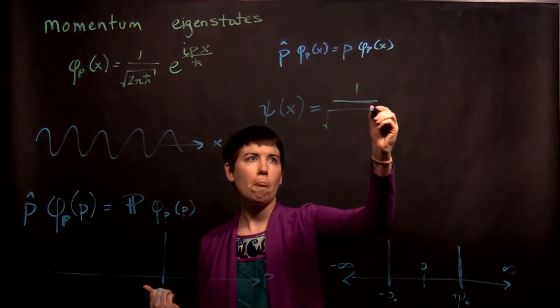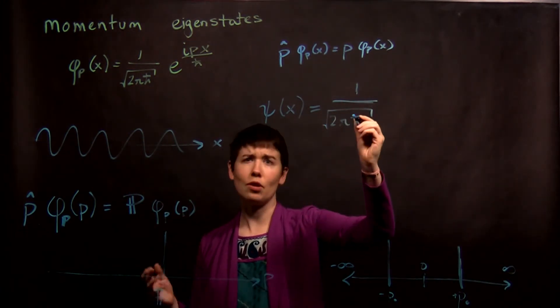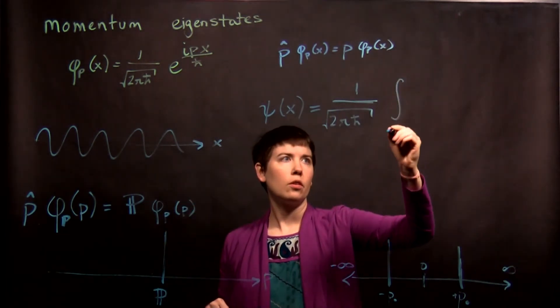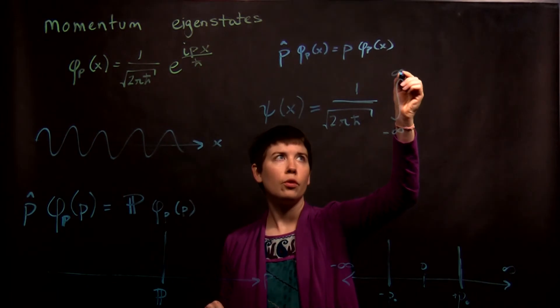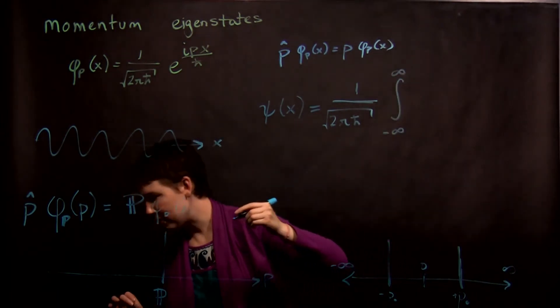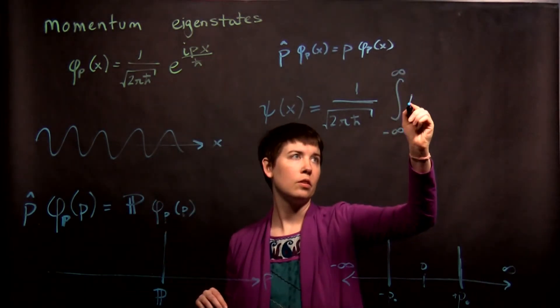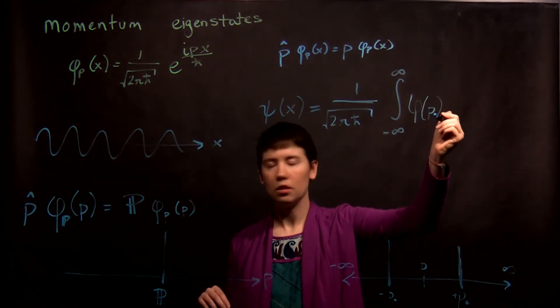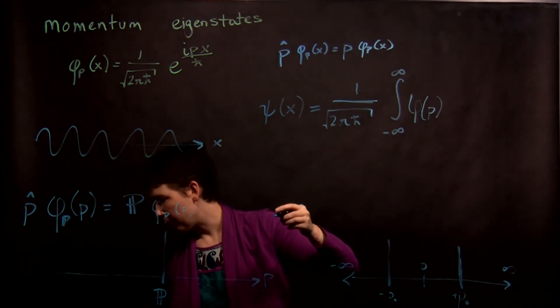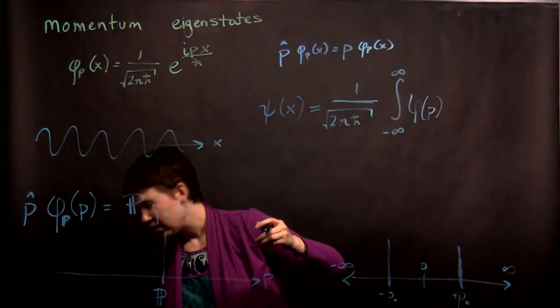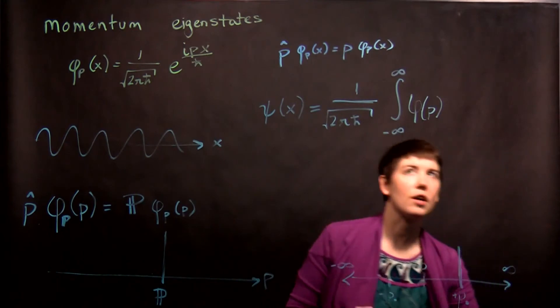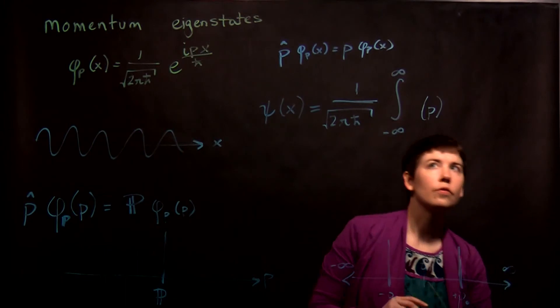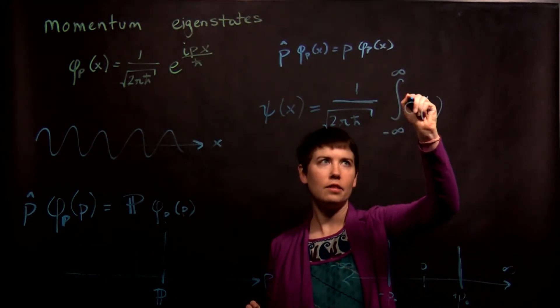And so most of the normalizations come from how delta functions work. This is how we can move from momentum space. So phi p, so what your momentum function is. And let me actually try to match the book's notation. In this case, it's not that phi, it's this phi. And there's two different phi's, it's very confusing.